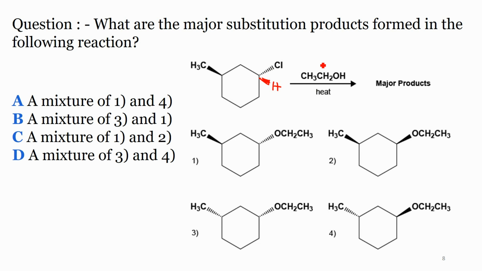Okay, let's see. So first, this is a secondary, so it could go either SN1 or SN2. It's a secondary substrate, so we have to look at the arrow and see what's going on. Obviously, this is not negatively charged. It's going to be a weak nucleophile. So remember, whenever we used water, we ended up putting OH, not the whole molecule, in the product, right? So we do the same thing here.